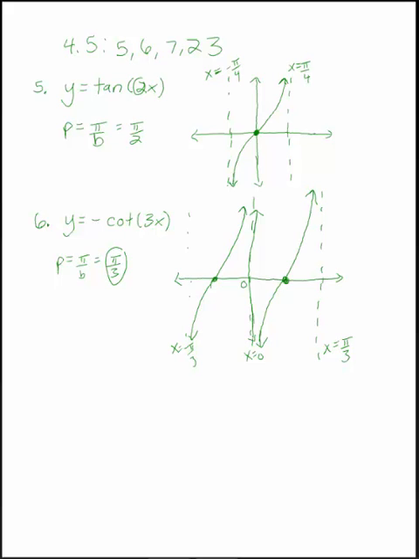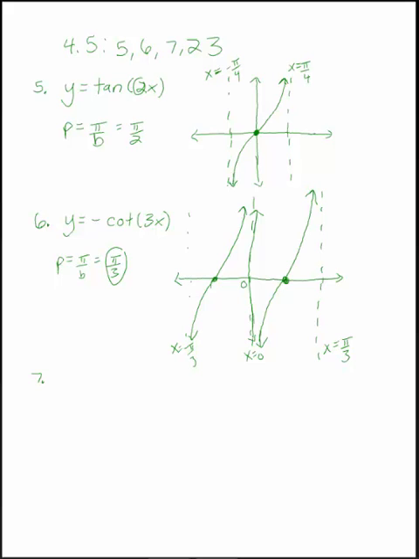the coordinate plane. So again, this looks like a cotangent function, but the negative out in front makes the graph increase instead of decrease, and the 3 just makes the period a third of what the period is of cotangent of x. The period of y equals cotangent of x is pi. The period of my graph in number 6 is pi over 3. Excellent. So let's look at number 7.